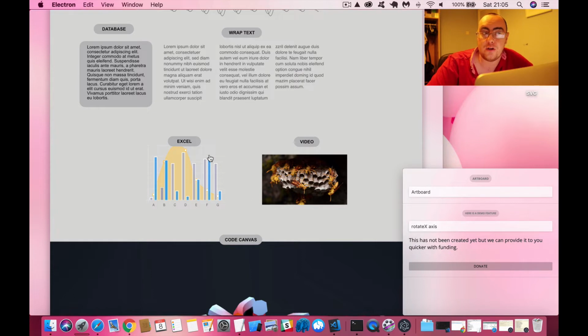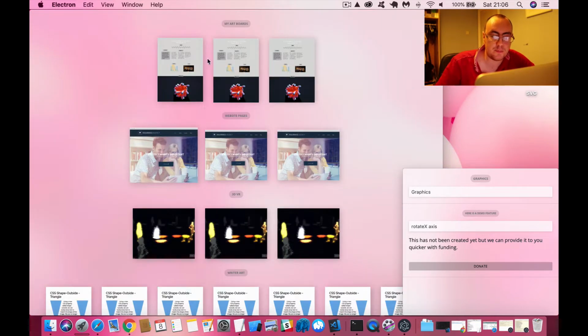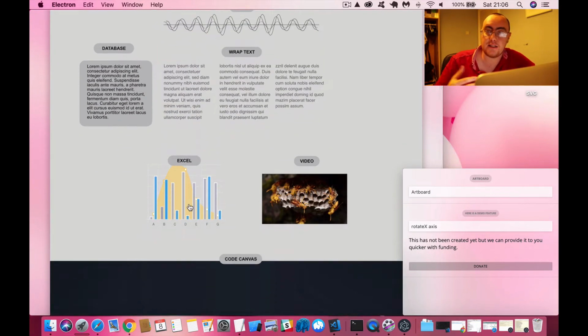Now we all know that what you can do is make graphs and charts, but what about putting that into an art-based environment or an artboard environment? So we take what we have here, which is data from an Excel spreadsheet. If I click on that, I'm able to edit that in one application where I can modify all of the data and then simply have that data printed out as a chart.